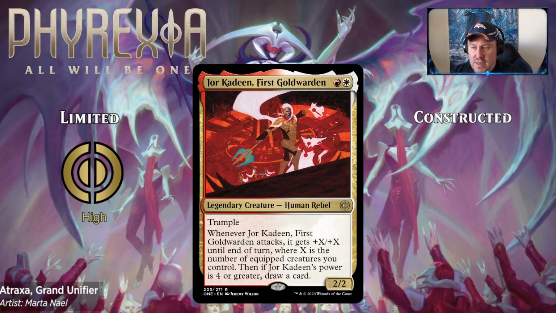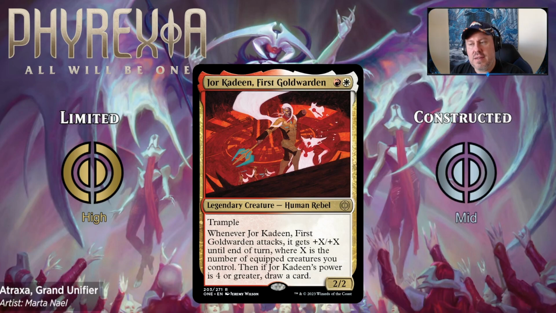For constructed, I'm going to give it a mid rating. It's going to be hard to pull off unless you're playing in a dedicated equipment deck. However, in Commander, I think this is worthy of a high rating, and it'll be much easier to get the triggers for it. But overall, probably just mid. So yeah, we'll go high for limited and mid for constructed for Jor Kadeen, First Goldwarden.